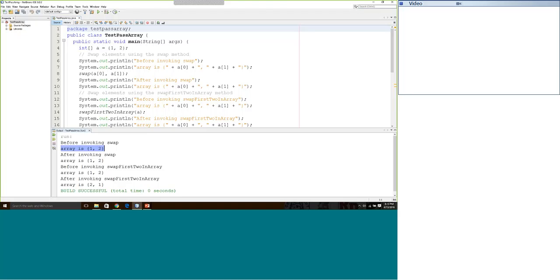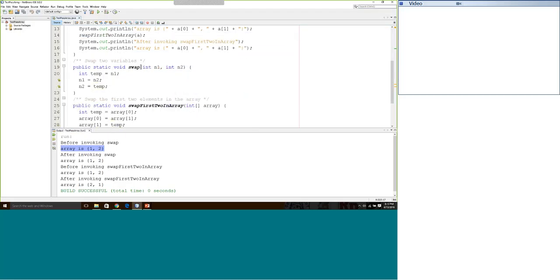That's before the swap. Now we're going to invoke the swap method, and we're passing it 2 arguments. The first argument is the first element in the array, and the second argument is the second element in the array. Now we're not passing arrays, we are actually passing ints. We are passing the element, not the array. And the element is of type int. So we'll look at the swap array, and in fact it is looking for 2 ints. Inside the swap method, it will be referred to as N1 and N2.